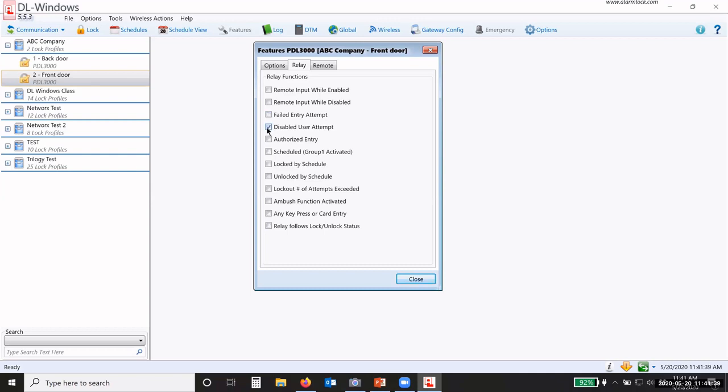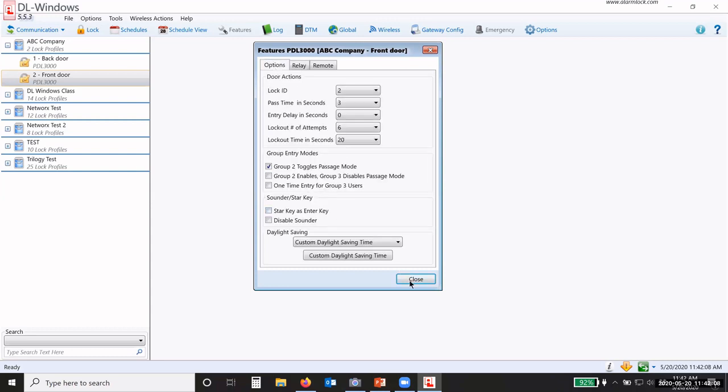Yes, you have the event log that shows the user's name, but maybe it was a PIN number that was used and it wasn't the same person. Okay, something like that. You can use it as a door annunciator on an authorized entry. You can have the light, a bell, a buzzer, whatever, go off to notify that someone's going through that door. So we have a lot of things that we can do with the relay. Not many people use it, but it's there. But not every lock has that capability.